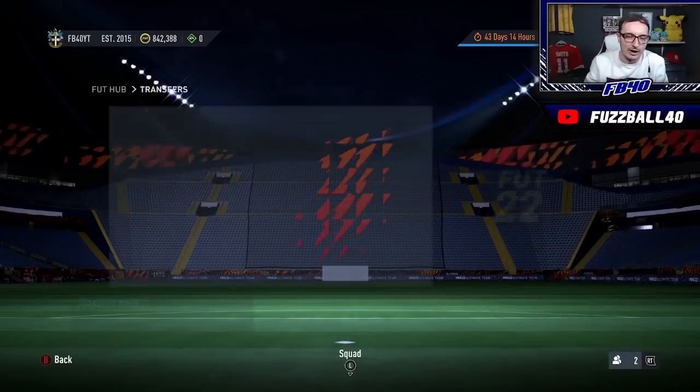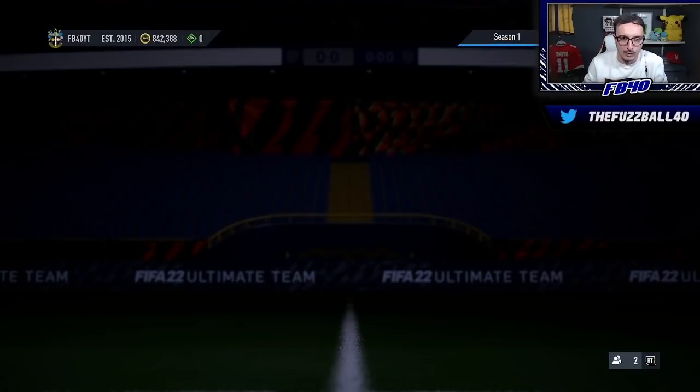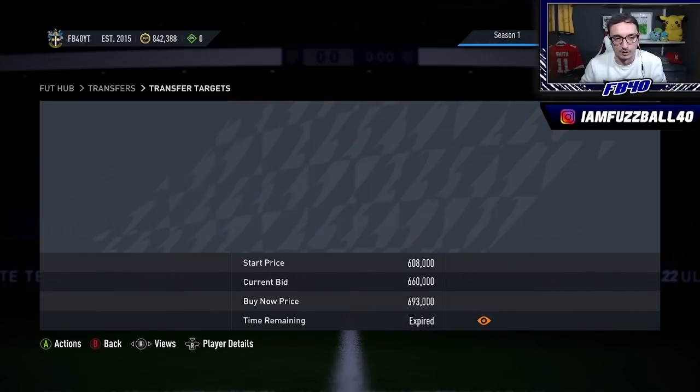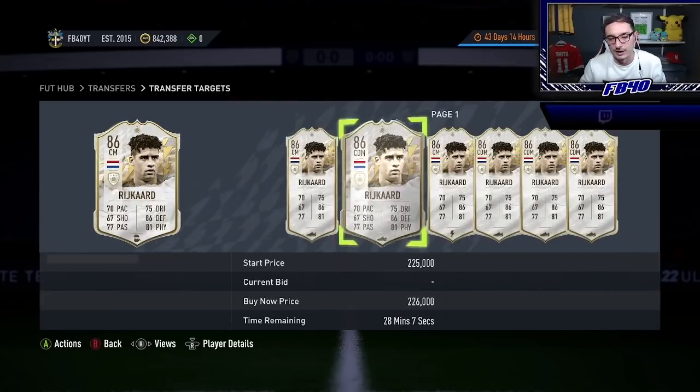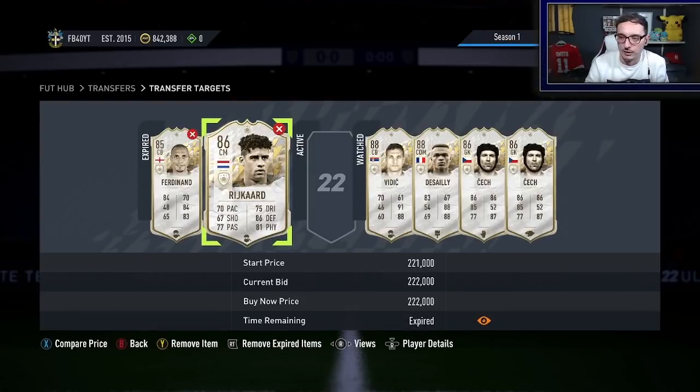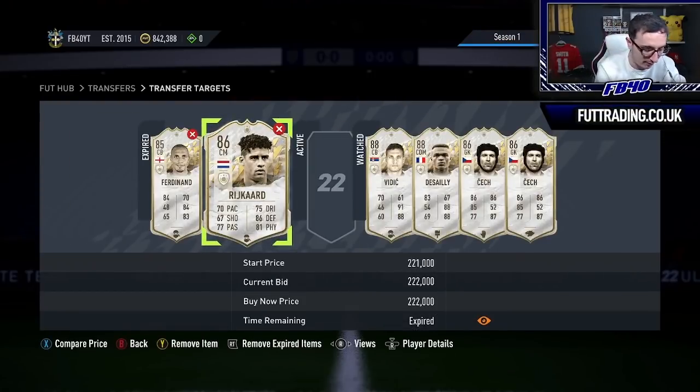Now, I want to talk to you guys about icons. Obviously, I use the website, but it's relatively easy. Someone's got a very good deal there on that Ferdinand. It's relatively easy to find out what stuff sells for. If you haven't got the website, all you've got to do is go to FootWiz, and it will show you them.